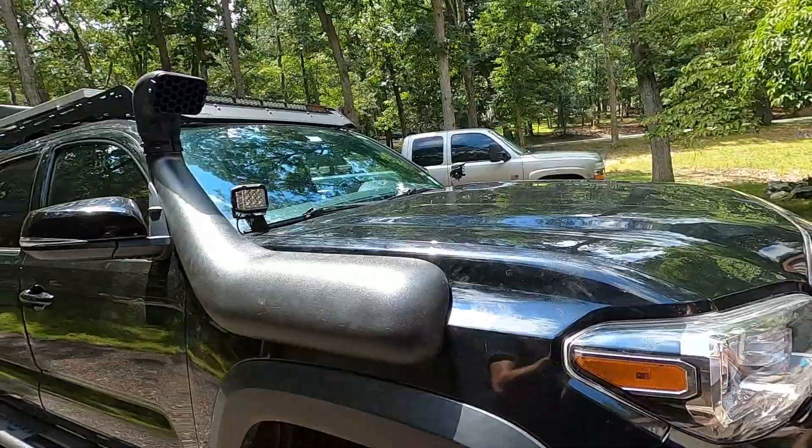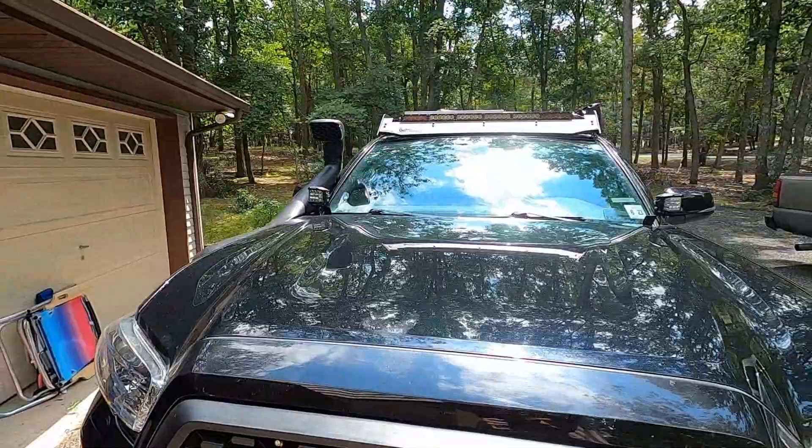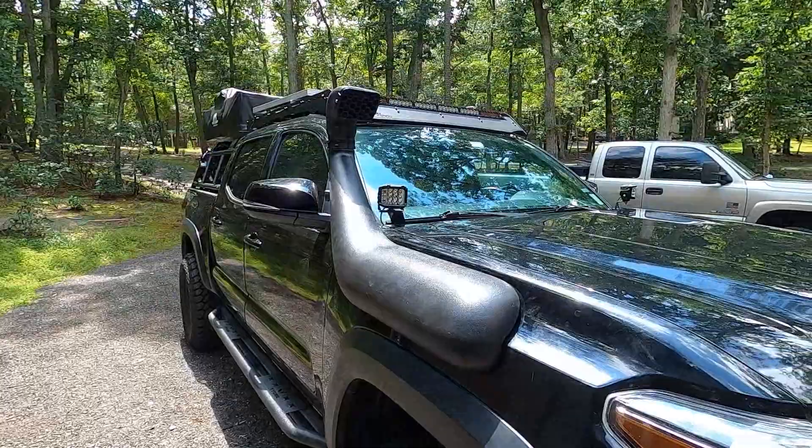Three hours later, me and my favorite airman Rod got this thing all set up. She's looking pretty awesome, and hopefully we get to take her for a romp this weekend — should be fun. This was kind of my retail therapy since my whole cross-country trip got canceled due to a nationwide pandemic. And there's still a little bit of money in the tank for some other things, so we'll see what happens with the Tacoma.